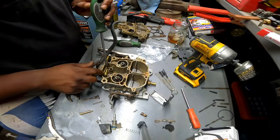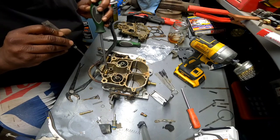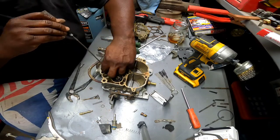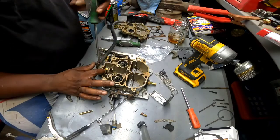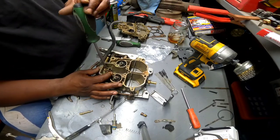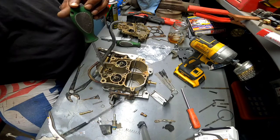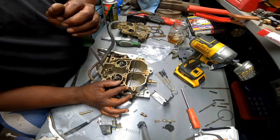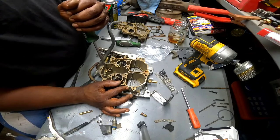Screw it back down. Oops. That didn't go right. Alright, can I get it back up and get it back in the hole? Come on, baby. There we go. Get started with my finger, maybe. Yeah, I need a big wide screwdriver for this. I got one, but I won't be able to find it when I'm looking for it. Everybody knows that goes like a 10 mil. Never around when you need it. I don't want to mar that up too much. The other one wasn't in there extremely tight either. But this thing has been gone through before.